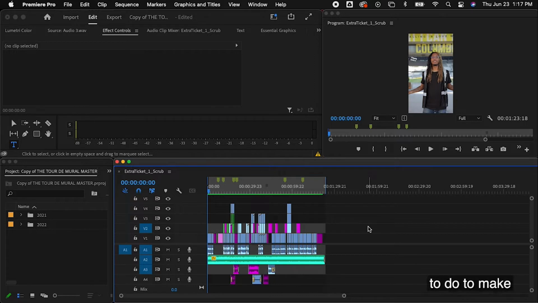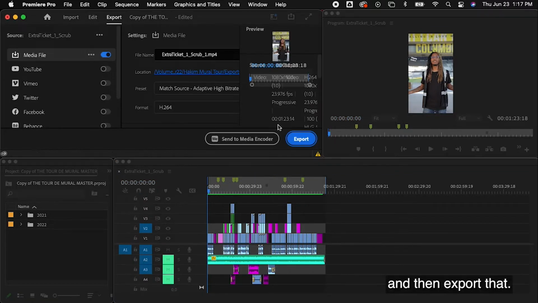The first thing you're going to want to do to make your Trint life easier is create an MP3 file of your voiceover so that can be transcribed. And if you have a sequence like mine that has tracks that aren't voiceover tracks, like music or sound effects, you're going to want to mute those.